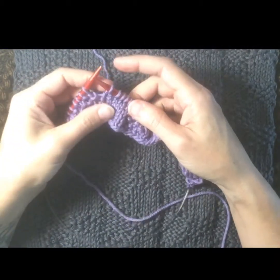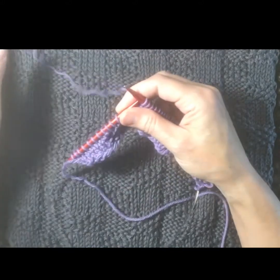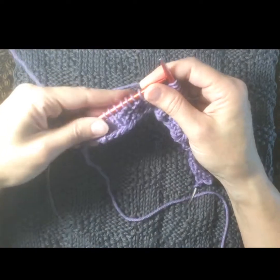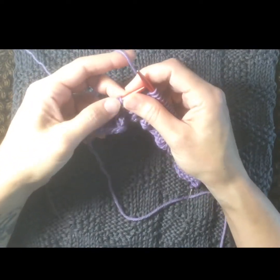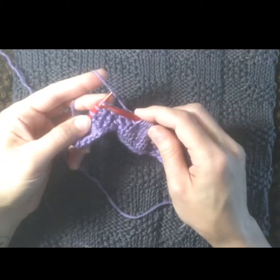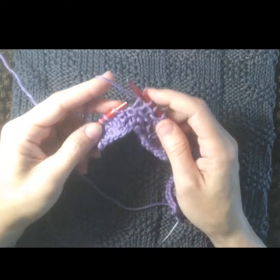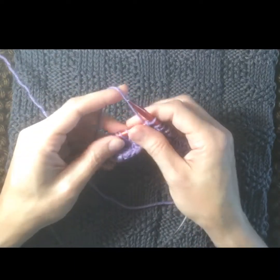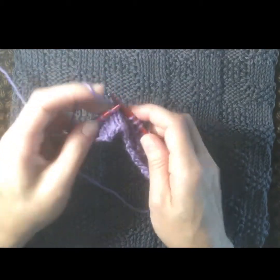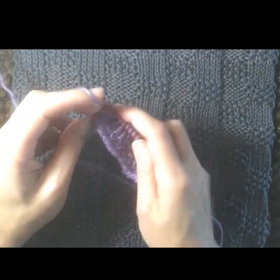Okay, so I am on the last pattern repeat for row 6, which just is repeating row 2. So I'm going to finish that. And I'm at the seed stitch part, so I'm going to do a purl, knit, purl, knit, purl, and then my last stockinette section. 1, 2, 3, 4, 5, and 6.